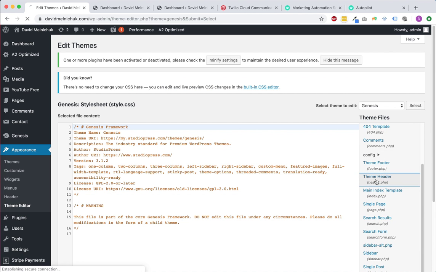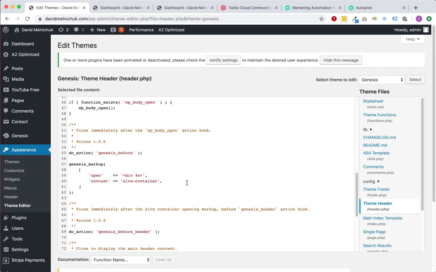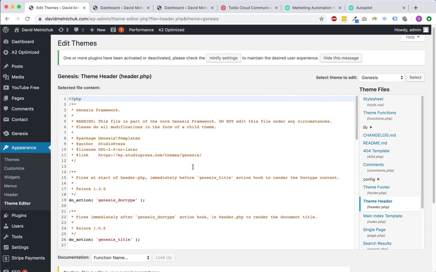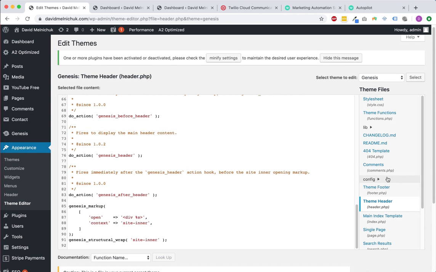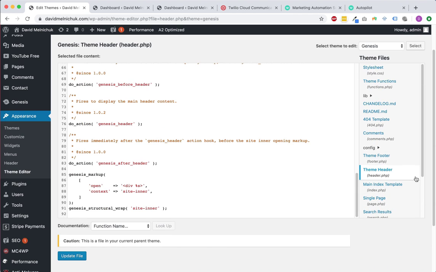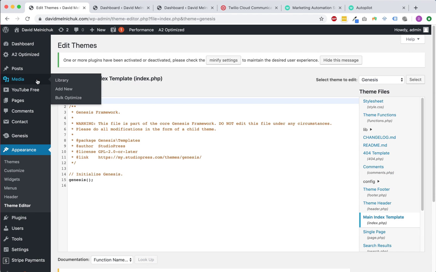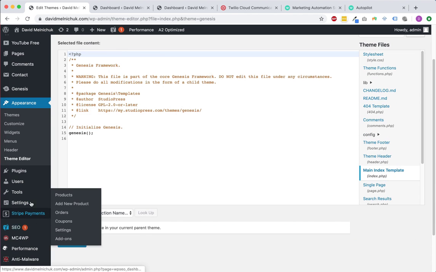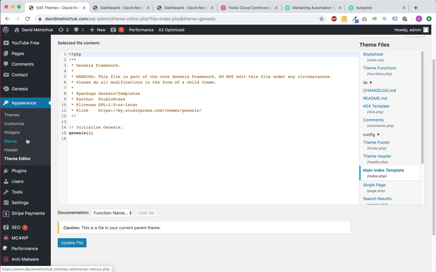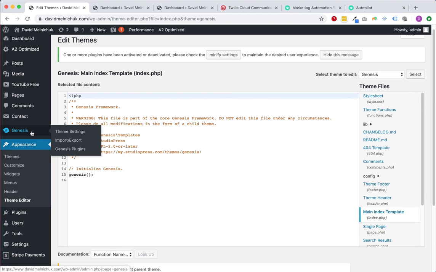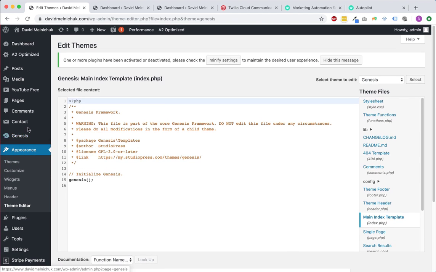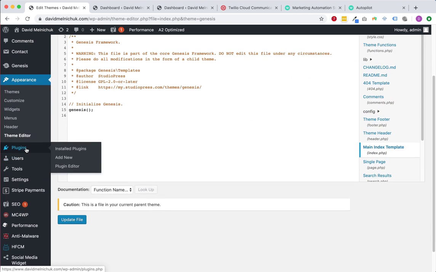And here's header.php, and we can add it here, but I wouldn't do anything here unless you know what you're doing. Otherwise, you could really mess things up and break things. Always stick to using the plugins, or see if your theme has a built-in feature like mine does. Otherwise, use the plugin. Plugins make everything easier. WordPress is based around plugins to make life easier for pretty much anything you need to do.